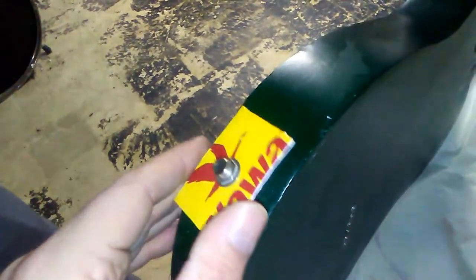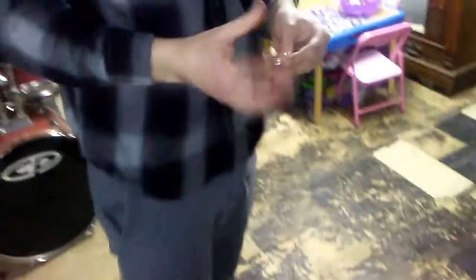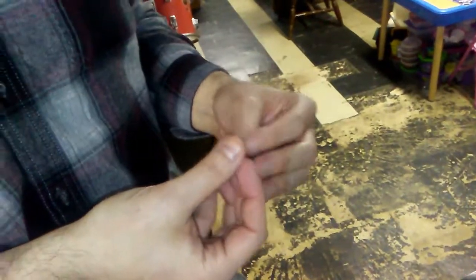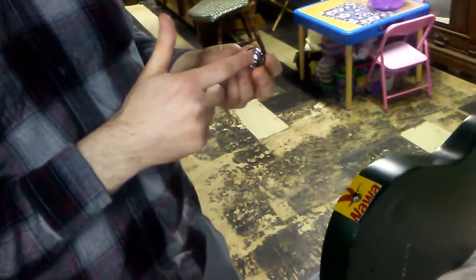So what do you want to do here? Do you want to put like, I have a 4-screw one. Do you want to glue one of these guys in there? What do you want to do? This is the OG piece. Honestly, this thing has just been a massive pain. I only glue them in there, man. That's all I do. I've seen like American Standards where they tap a little screw in there. You know what I mean?